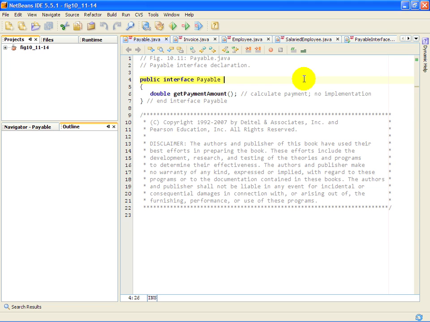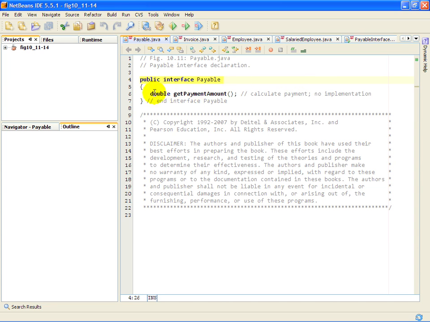Like classes, interface definitions have names that typically start with capital first letters by convention, and this means when you're now looking at other source code, anytime you see a capitalized first letter on any identifier, your first thought is probably that what you're looking at is either a class or an interface name.